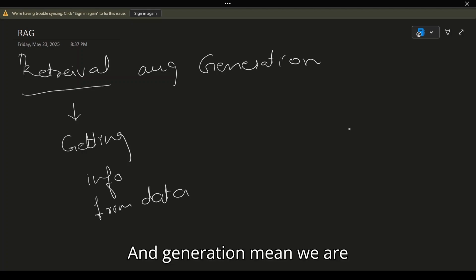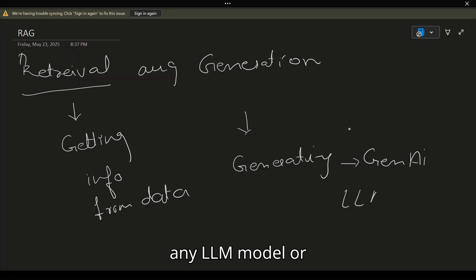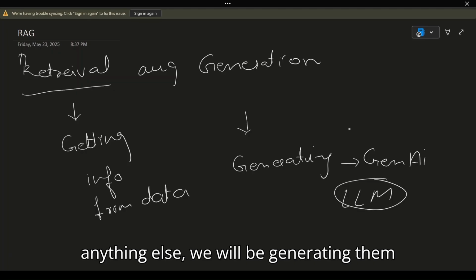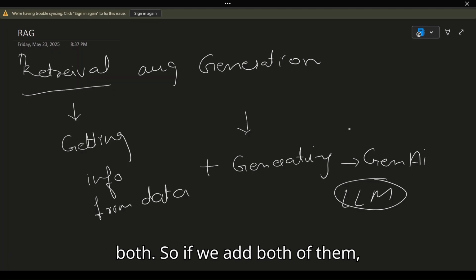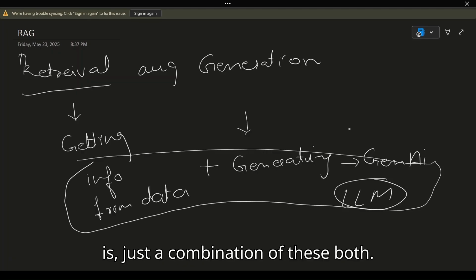Okay. And generation means we are generating anything with Gen AI. So any LLM model or anything else, we will be generating them both. So if we add both of them, this is what actually RAG is, just a combination of these both.